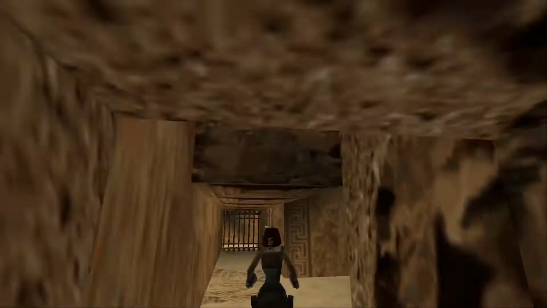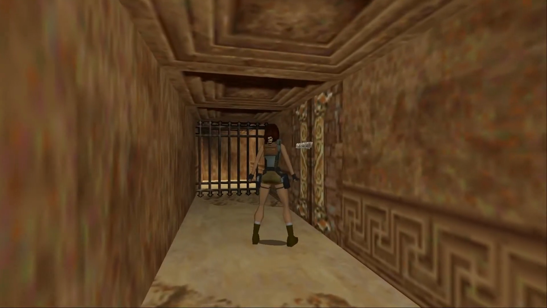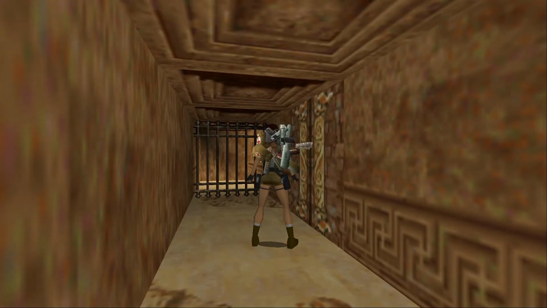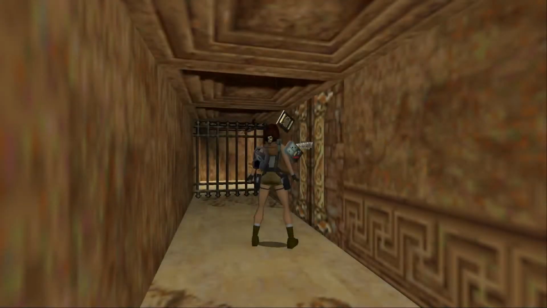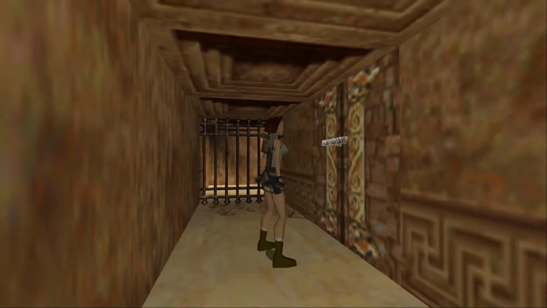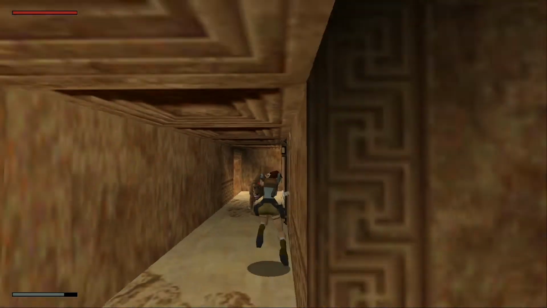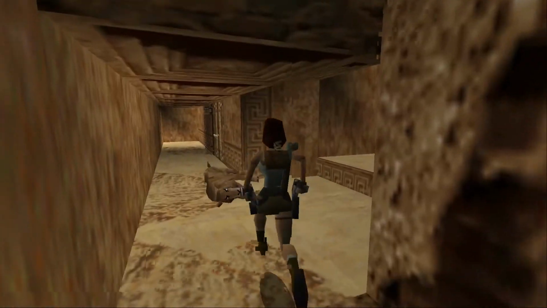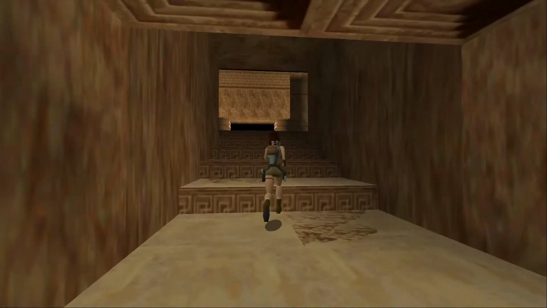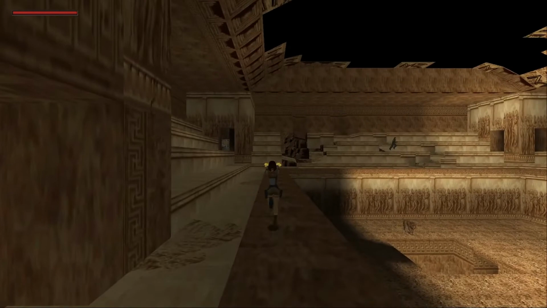Okay, so now we're actually approaching the Colosseum. Okay, I think that's just a way back down. And if I remember right, I think there's a lion that comes out. Yep. Okay. So now we actually are at the Colosseum. And you can see Pierre.